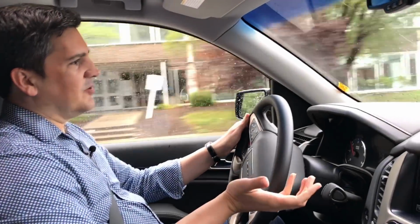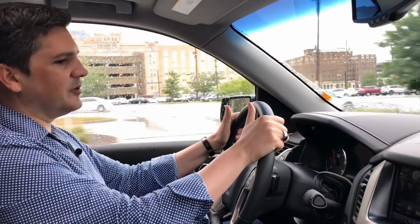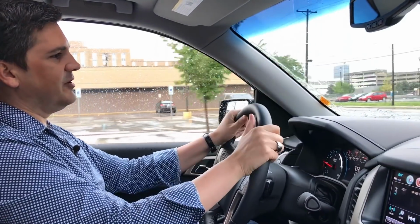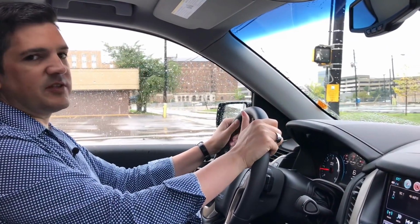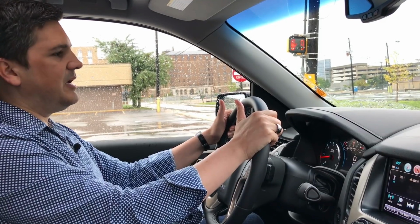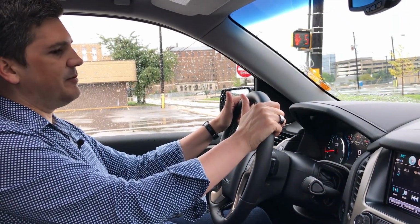Well, the thing I like about driving the Yukon Denali, again, it's just very comfortable. You know, you're basically driving a Cadillac. Nice thick steering wheel, the heads-up displays up front. It's just a very pleasant car to drive. We're getting ready to drive about 4 hours this afternoon. I'm going to go on a trip, go see my grandmother and my uncle, and I'll have my daughter in the back and all of our gear. And we'll have plenty of space. She'll be back there watching a video and be very, very happy.